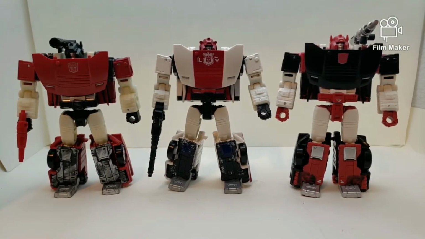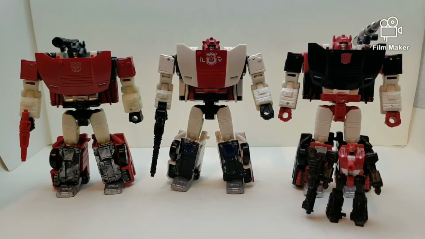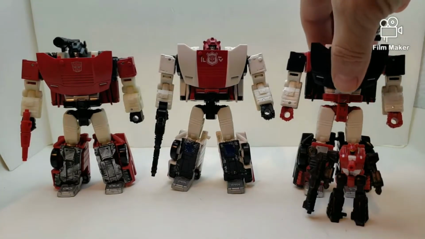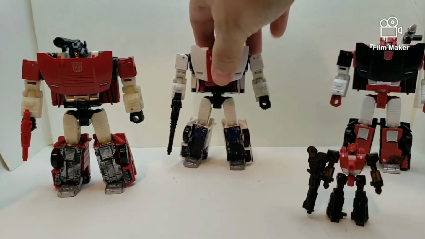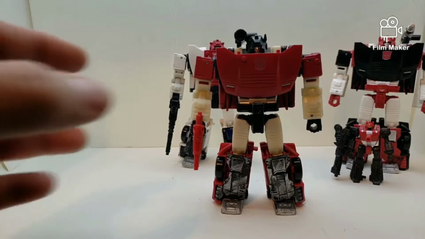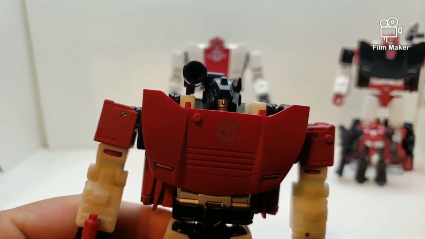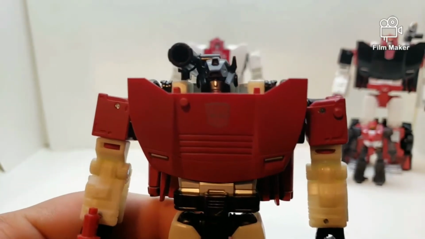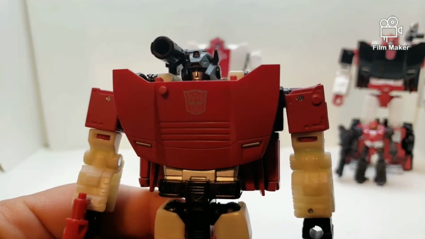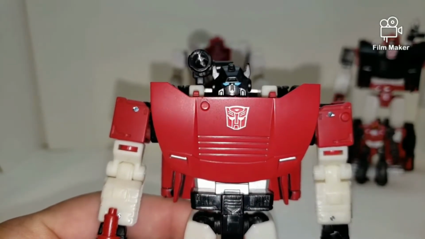But because this guy seems to have the color match with G2 Sideswipe, we're going to go ahead and throw him in there and see where that goes. So what I want to do is pretty much take these guys, put them to the back, and go here with some obvious differences. So we've got this head sculpt here, which is a nice head sculpt. We have the Autobot logo, and let me see if I can get my light to go on here. There we go. Ooh, look at those blue eyes. Wow.